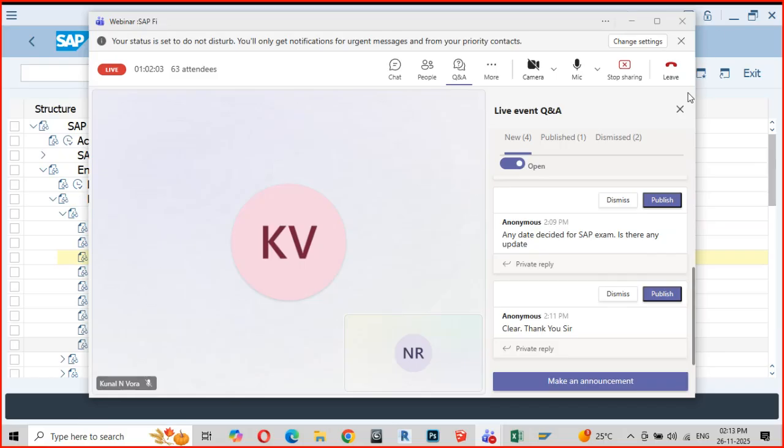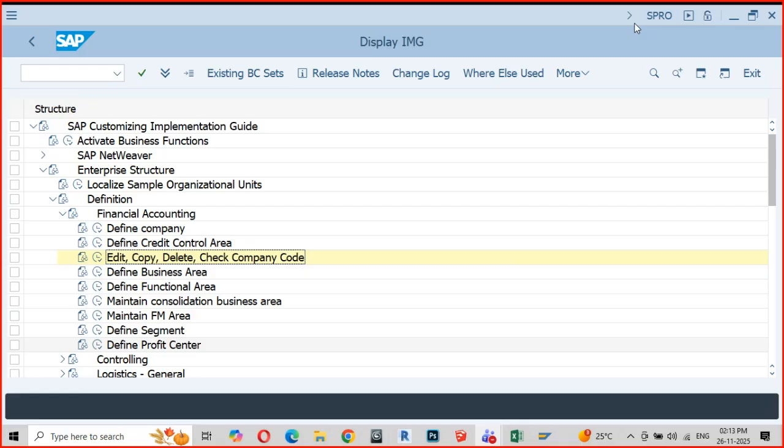So this is how we actually create the company code. The copy and non-copy methods don't apply only to the company code; they apply to everything. We saw the example of a GL account. We also could post a document by using a previously posted document. That also we saw. So this is exactly how things move in SAP. Now, coming back to the slides.